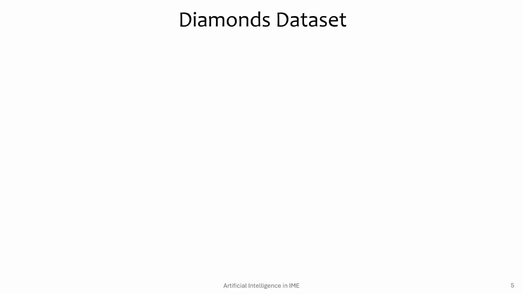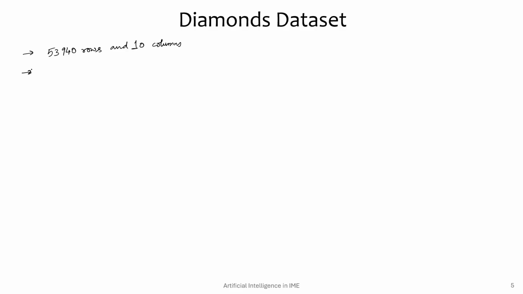Now let us get introduced to the diamonds dataset and the different features contained in it. We are using this diamonds dataset, which has around 53,940 rows and 10 columns. The problem is that the pricing of diamonds is very complex. So we are trying to conduct a machine learning study where we can easily predict the value of a particular diamond utilizing the features that we have captured in this data set.